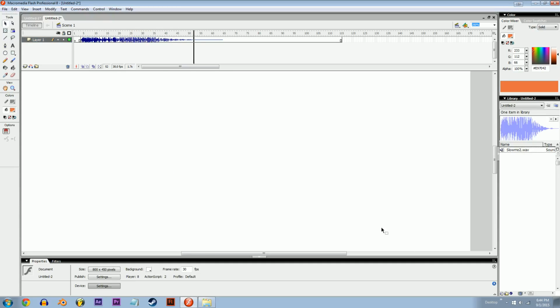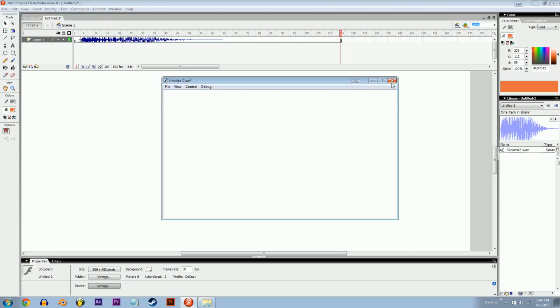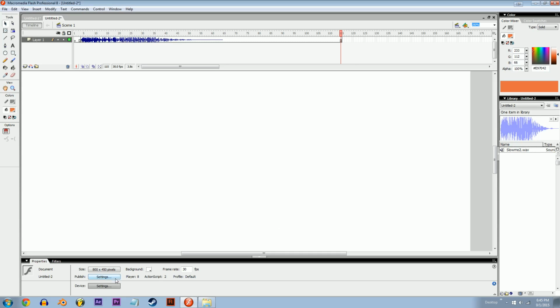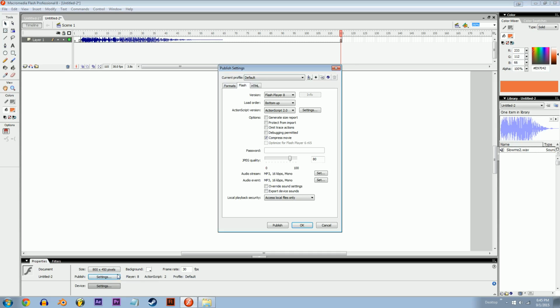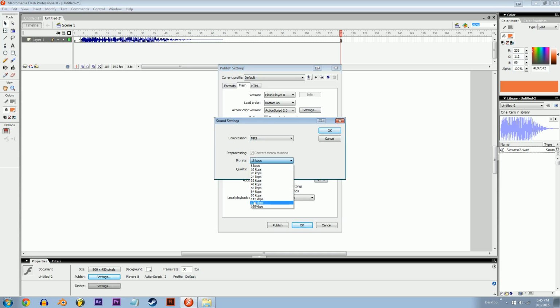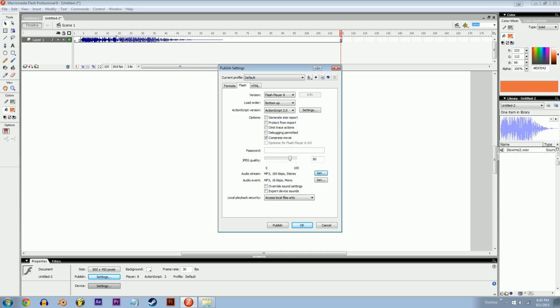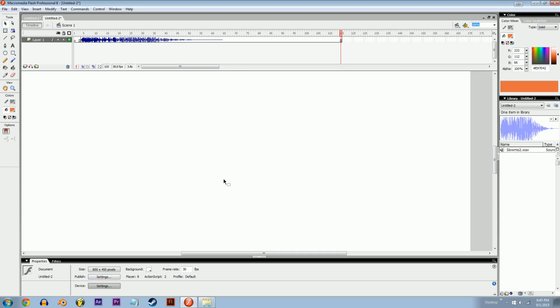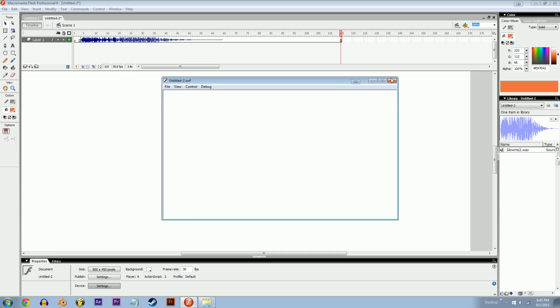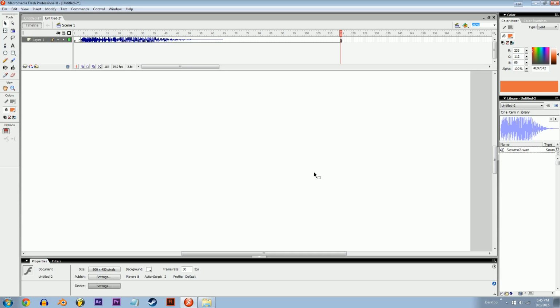If you export your stuff, and it sounds like this, it means your compression is all off, you guys. You just gotta go into settings in your properties window, go to your audio stream quality and set it to somewhere in this range. I use the highest. It'll make your SWFs a little bit larger, but it's always going to make it sound that much better. Stereo to mono just means it uses left and right channels if that sound file has the option. And then that crisp, sweet sound in your ears.